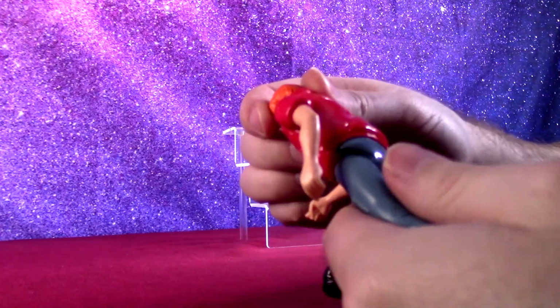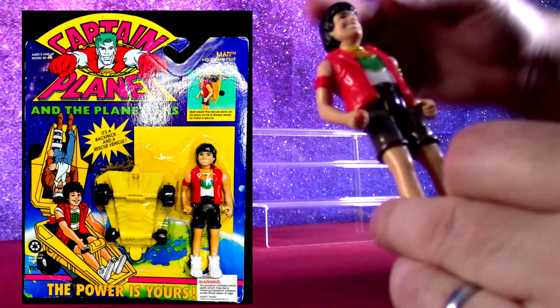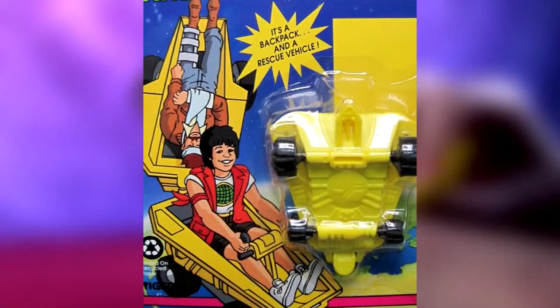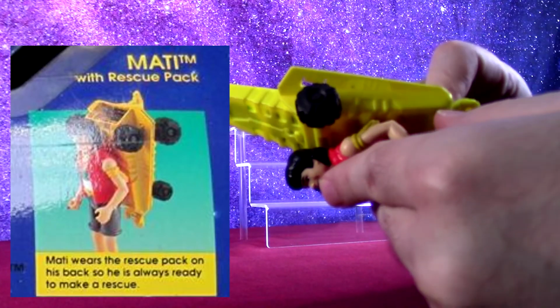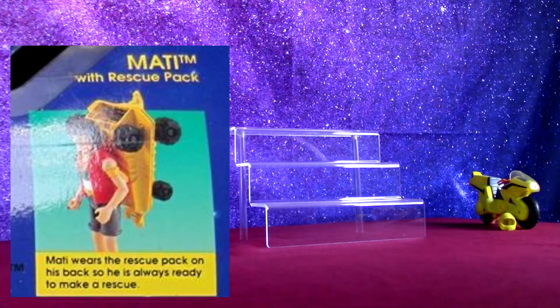No spark inside, just a basic figure. Then a Ma-Ti, so kind of a weird color here. I'm missing part of his, but his was kind of a little vehicle thing too. Maybe this is the whole thing. No, this is just the stretcher. He just kind of had a stretcher thing. A rescue. How interesting. Not really. Let's just get to some vehicles.